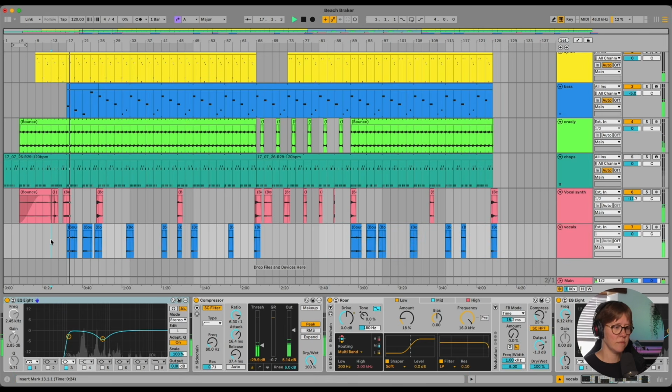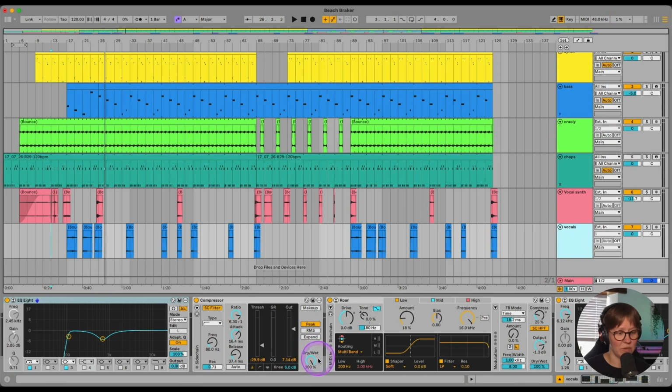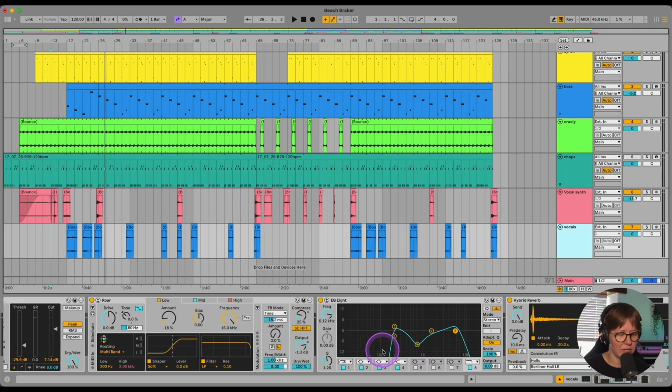I EQ'd them, I added compression, I added Roar to add some color.